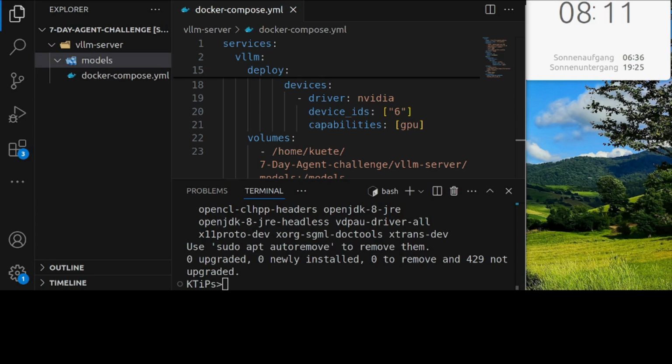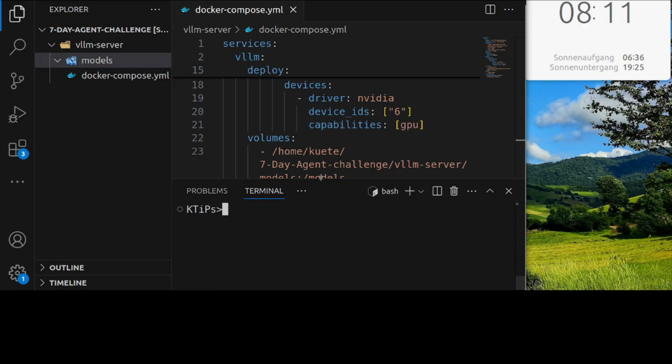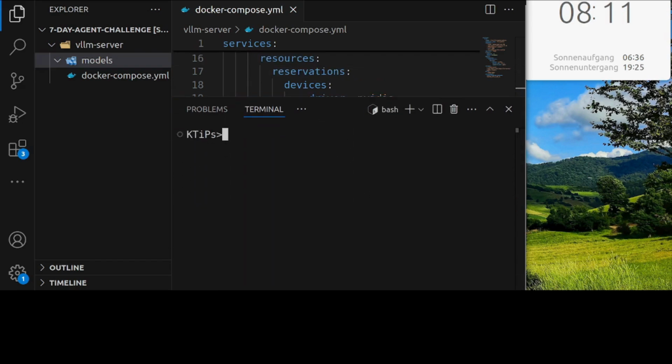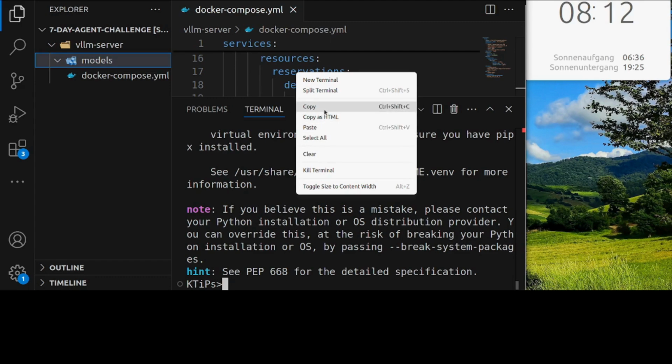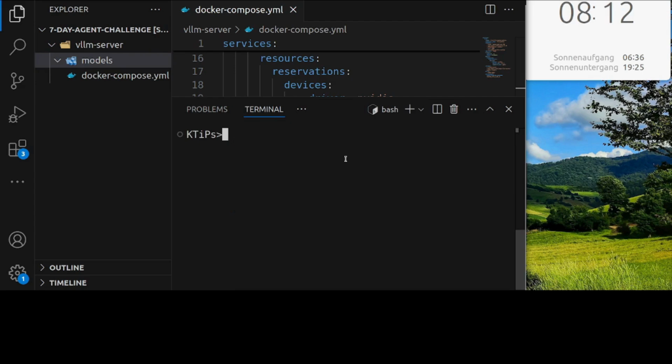Let us clear the terminal. Let's now install the Hugging Face CLI. It fails. Let us clear the terminal again and try to install in a virtual environment.